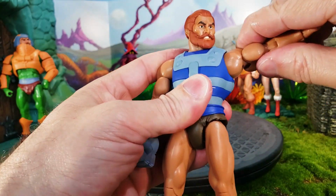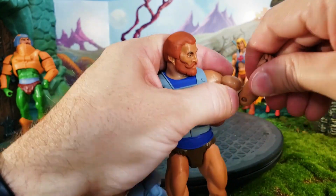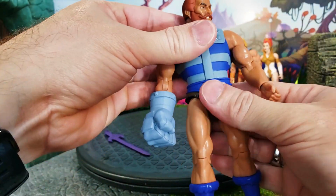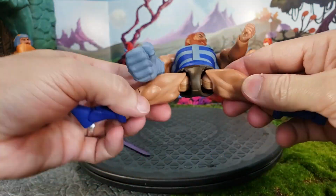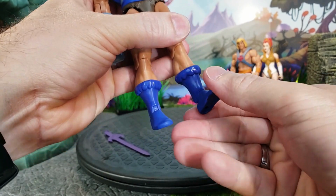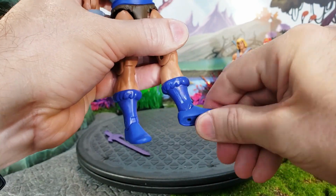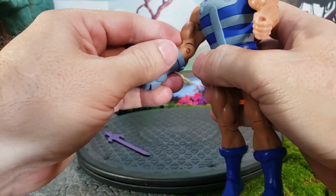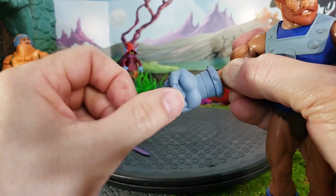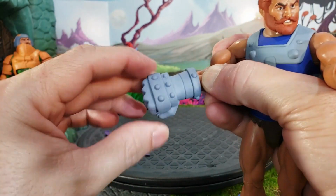You see his arms can go up about that much. He can, of course, do a 360, has bicep swivel, has single jointed elbow, has bend and swivel at the wrist, no ab crunch, has a twist at the waist, has the ball joint at the pelvis and thigh swivel there. Of course, a boot cut, and of course, up and down with that foot, and excellent rocker joints that were given with Fisto. And of course, on his right hand, let's not forget that there is an extra articulation. No hinge, of course, but there is a twisting of that fist, that iron fist of Fisto.